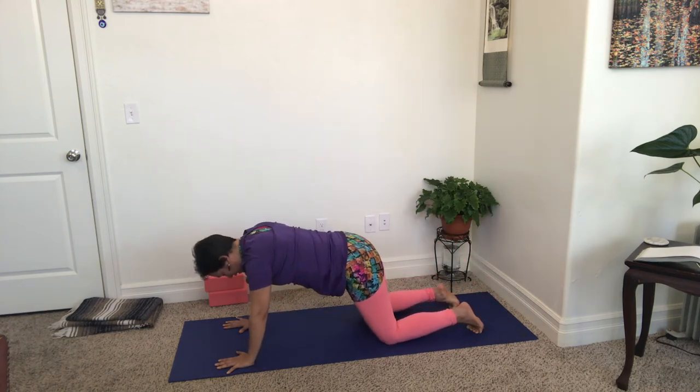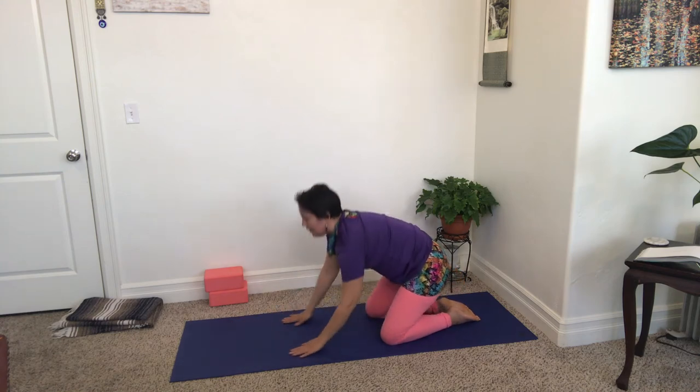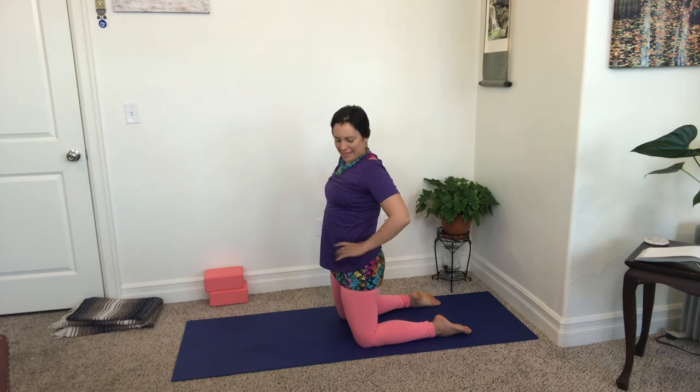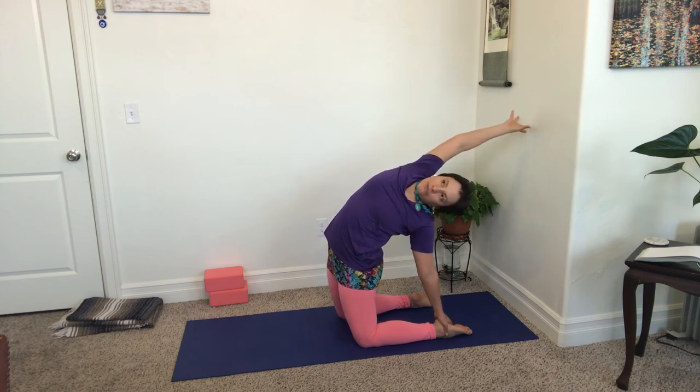Rest. Knees down to the floor, child's pose. Onto your knees, and we're gonna do half camel. Hands at your waist. You're gonna take your right hand to your right heel and your left arm up and behind you. Even if camel is not an option for you, sometimes this half camel is an option.